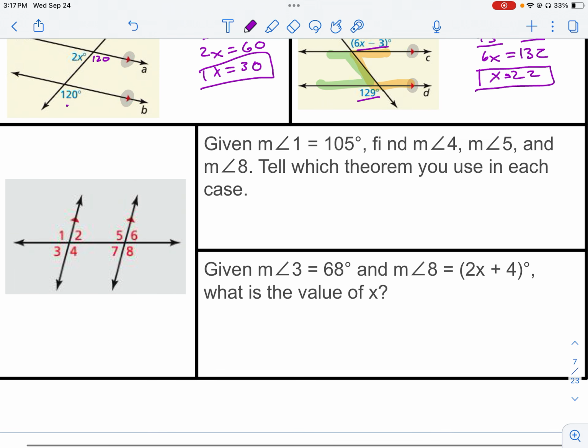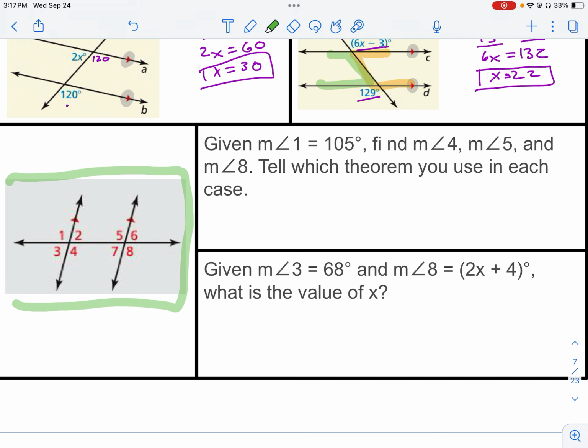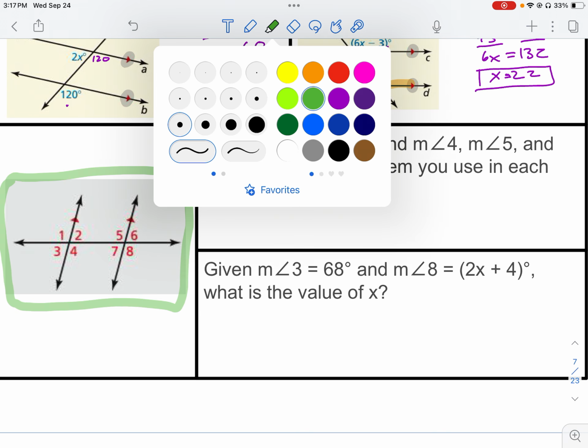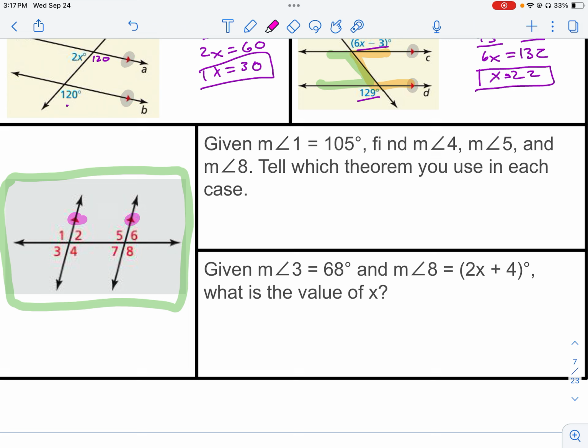All right, so these next two, we're going to use this diagram over here to help us. We have parallel lines cut by a transversal. These two are going to work independent of each other. So don't try to put them together and say that because of what we have in the first box has to also work in the second box, because they don't.